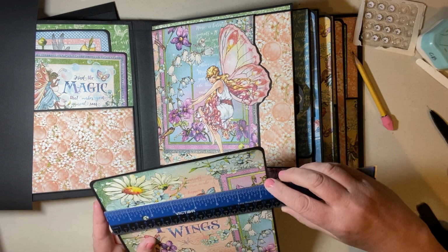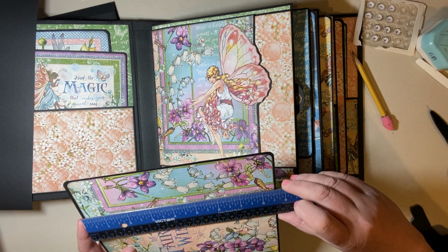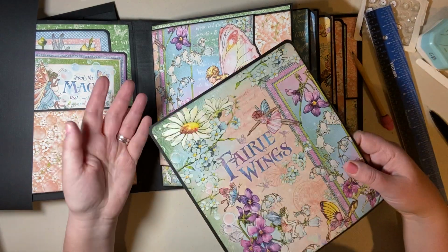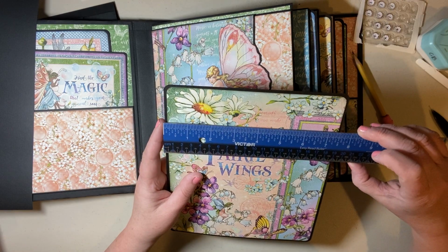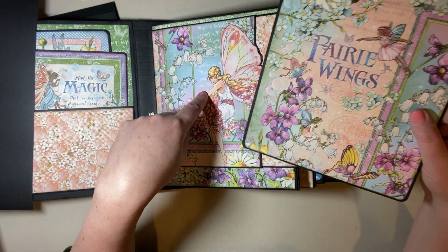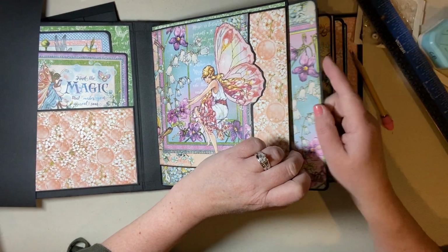This photo mat is 7.5 by 8 5/8. So that 8 5/8 is 2 lines after 8.5 by 7.5, and that fits right in here. I use the other side of this paper, and it makes a beautiful photo mat.